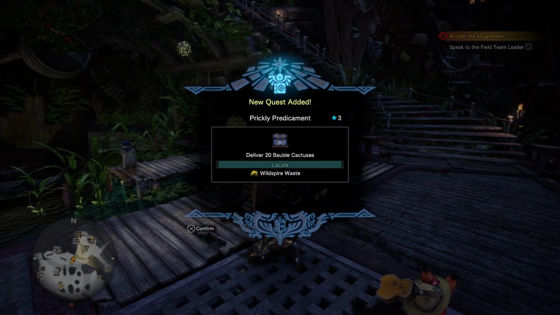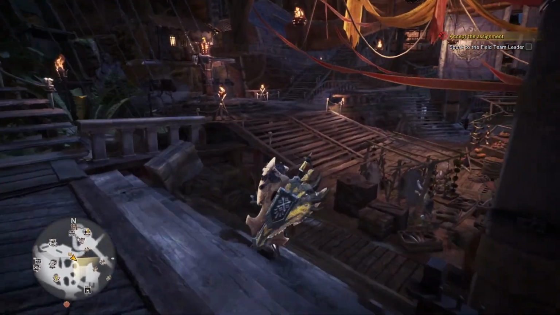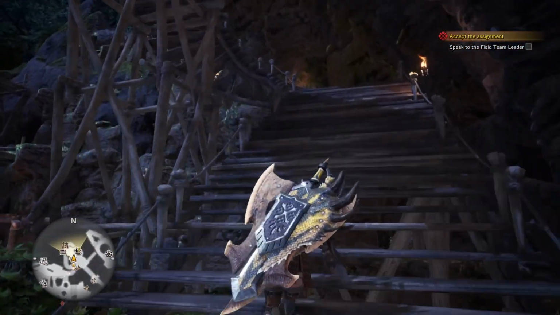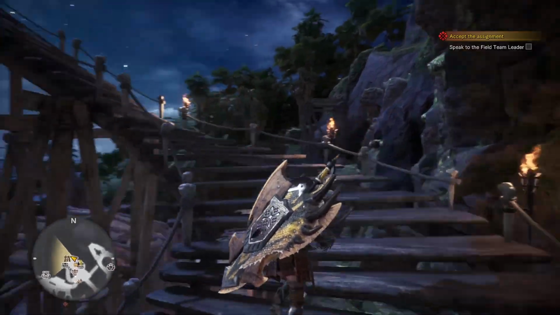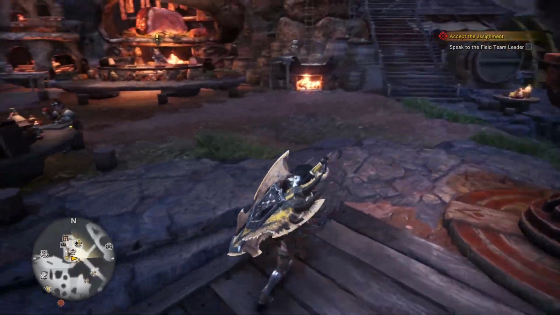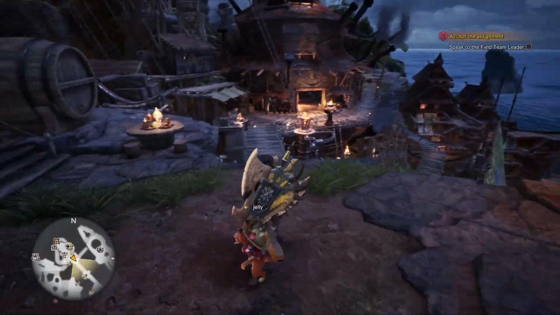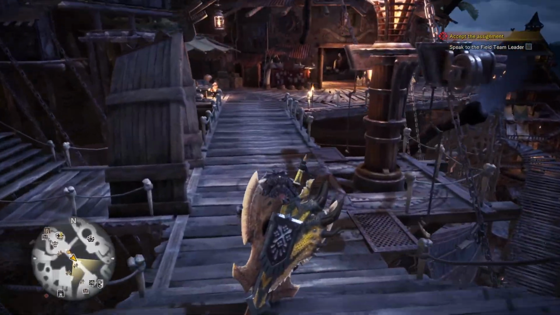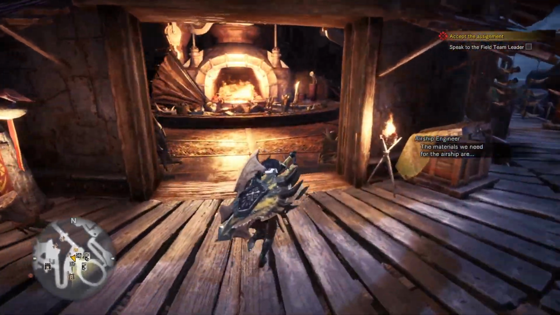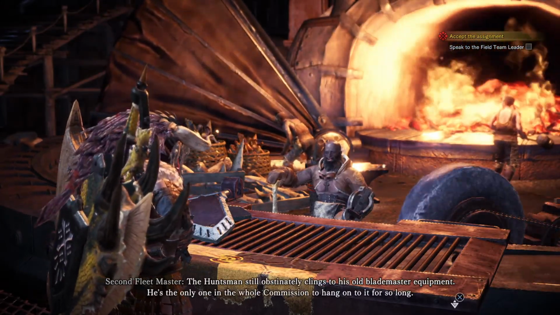Okay, so there's a 3-star quest to deliver some cactuses in the Wildspire Waste. That's not what we're interested in right now. We want to go see the armor that we can potentially make from the Tobi-Kadachi. Here, this is the canteen. I'm pretty sure Muscular Chef will give us some more quests to get some more ingredients. We've got our airship engineer over here, and our second fleet master.